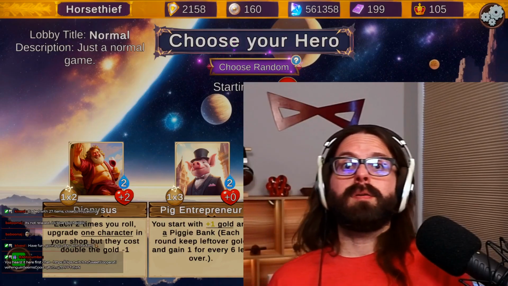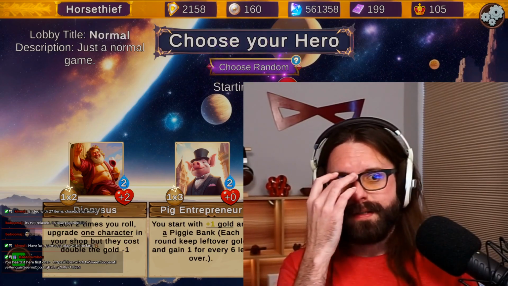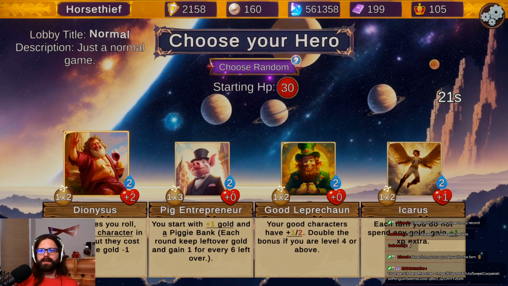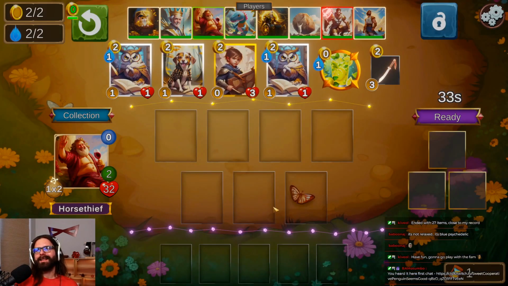All right, let's play ourselves another Fairytale Fables round. This time around, we're looking at Dionysus, Pig Entrepreneur, Good Leprechaun, Icarus. Aye. Mouth failed on Icarus. Let's play another. I haven't played Dionysus today, and I like Dionysus.